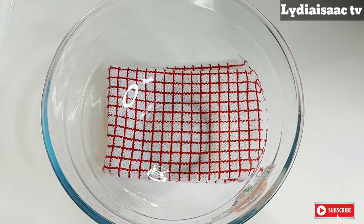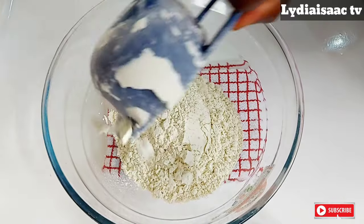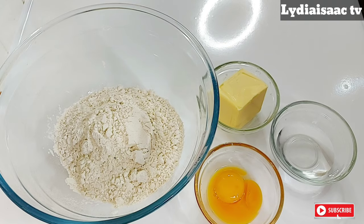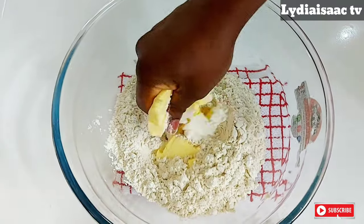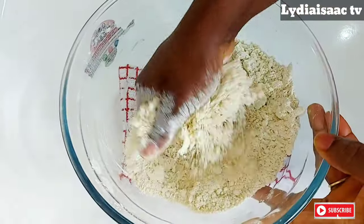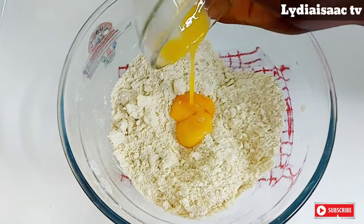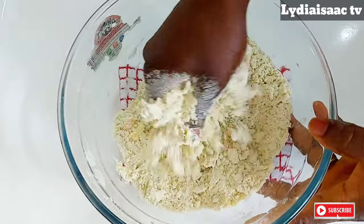For the second method, I'm going to add in again two cups of flour which is 300 grams into a clean bowl. I'm going to be using two egg yolks without the egg white, and 100 grams cold salted butter. I'm also going to use my hands to work on it until it turns into a breadcrumb texture, then I'll add in my two egg yolks and mix this up together.